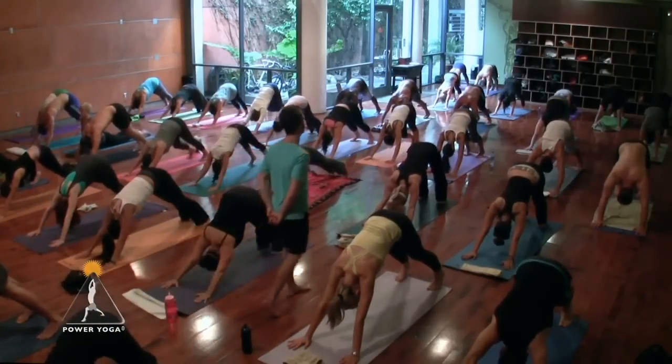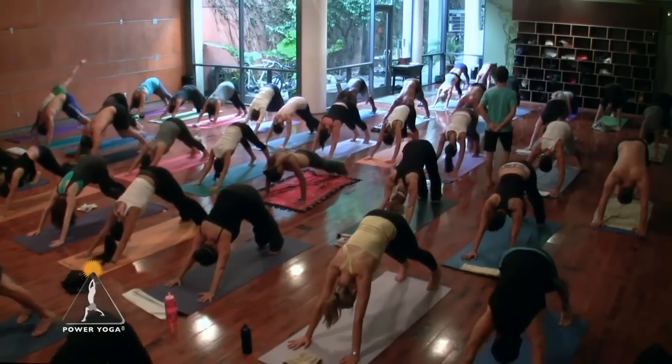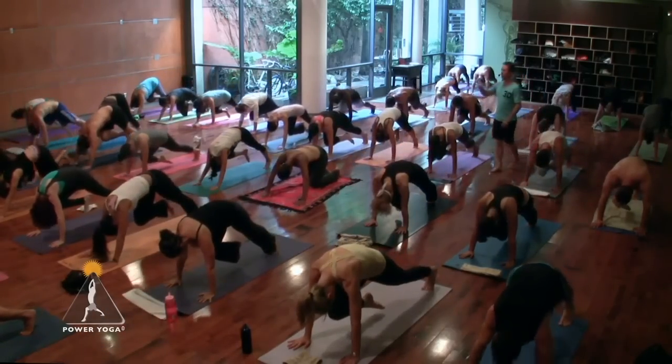Good, everybody. Those are gone. Those are in the rearview mirror. Now, moving right along. Let's lift the right leg up to the sky, inhale. And then right knee to the belly on the exhale, shoulders above wrist, knee to forehead.